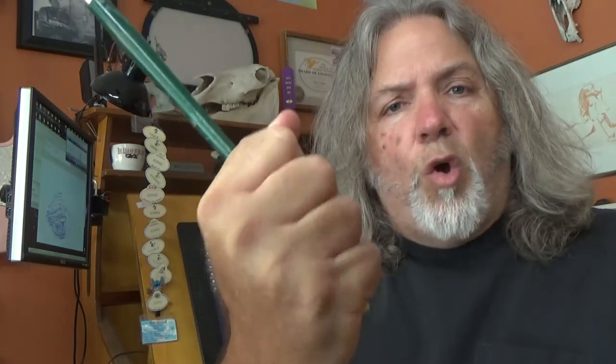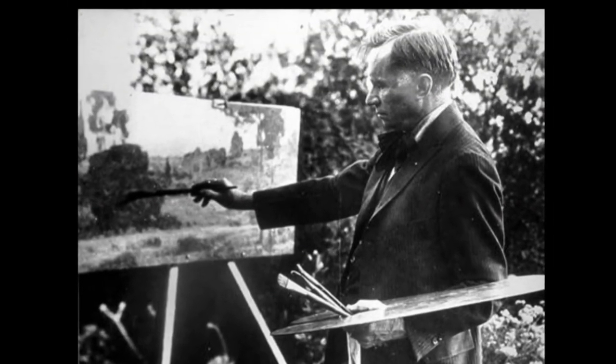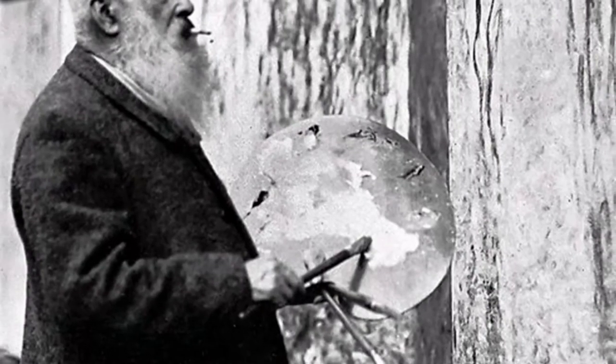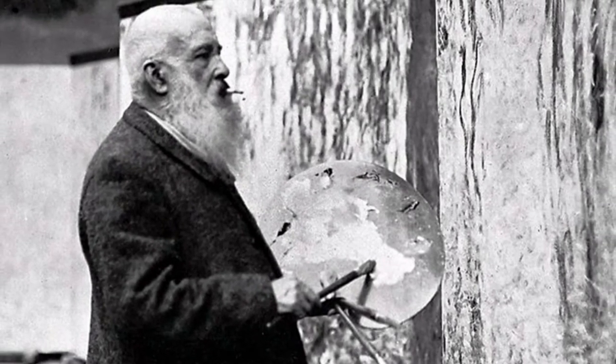I've painted a good deal with other artists and I've observed their processes. Regardless of all their differences, all of them without exception employ the exact same three methods of holding a paintbrush when they're doing their work. This first one I kind of like to think of as holding a sword. It's the grip you use when you're standing back away from your work. Some artists have been known to use this one almost exclusively, even when working close up — I find it to be a really expressive way to apply paint.